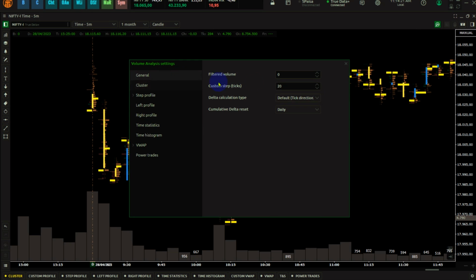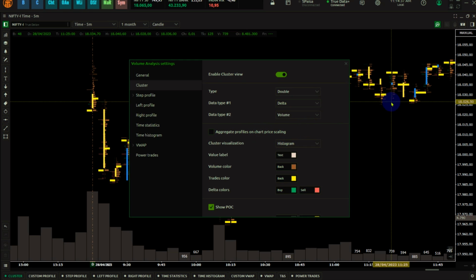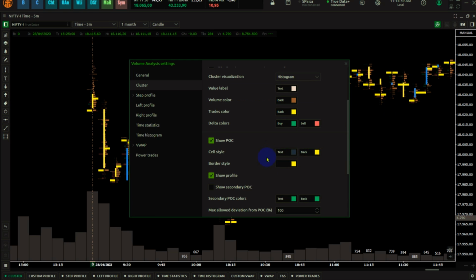Even though the tick size was really less, it's set on aggregate profiles on chart price scaling, so it makes it bigger. It changes automatically when you expand and contract the chart on the price scale. I don't want that. I just want it to be fixed and the way I like it. So we'll not change much over here.